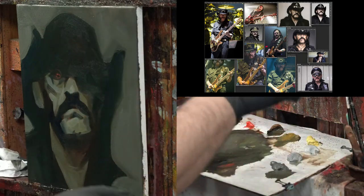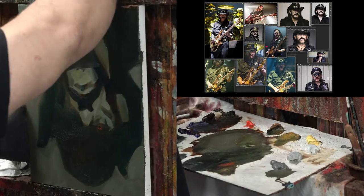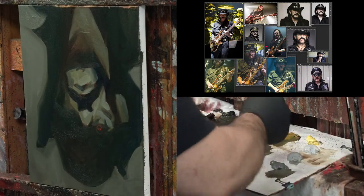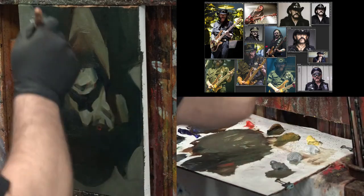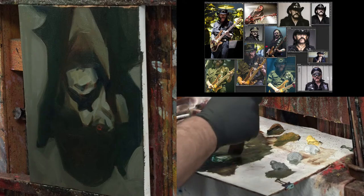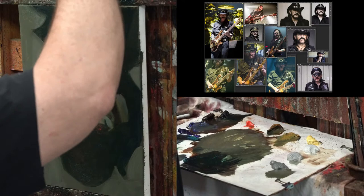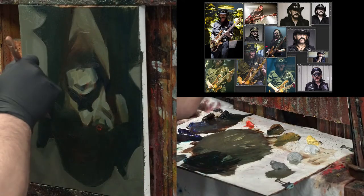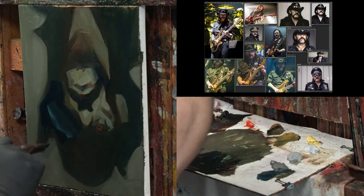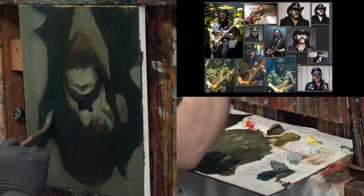Alright. So this is also a fun thing to do. I like to do something that might ruin a painting, or not really ruin a painting, but I don't have complete control over. So I'm going to do that. So let's mix some Prussian blue. Let's mix some raw umber. Control.